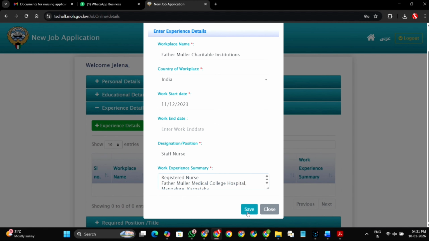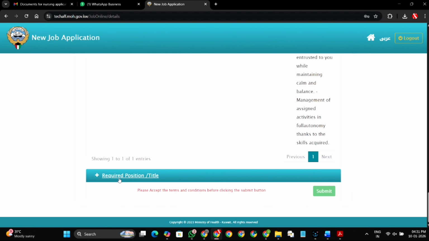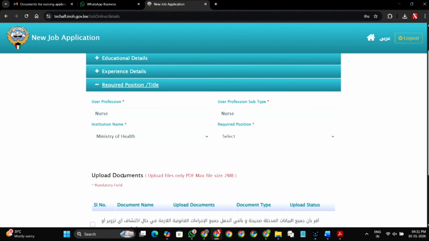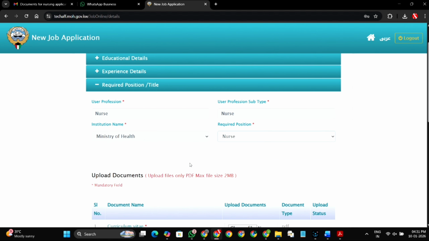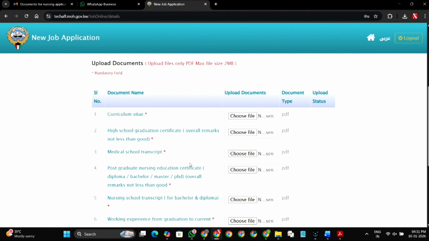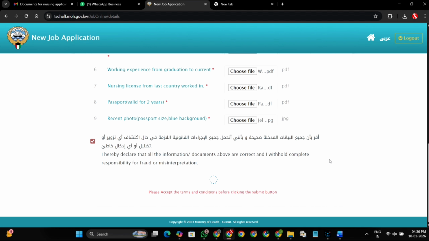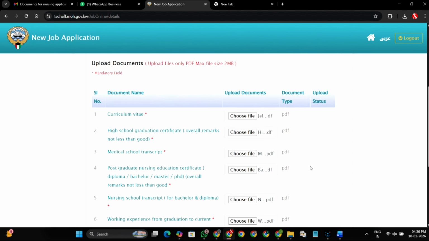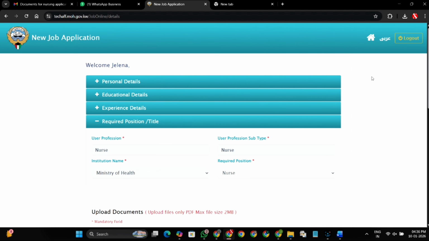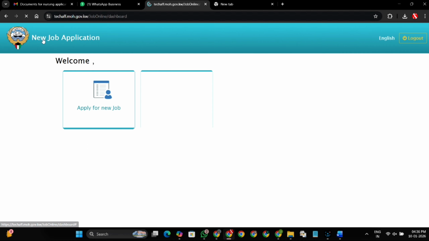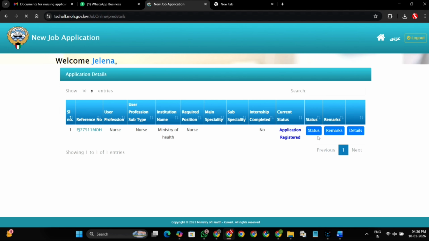Then the next part is experience details. Now in the experience details also, I have seen people write, I am working as a staff nurse at so and so college. No, it shouldn't be like that. It should be like present employer name and address. You give a heading for that. Give firm and industry name, which hospital, nature of business, whether it's a hospital or what kind of nature of business. Hospitalization is the nature of the business.